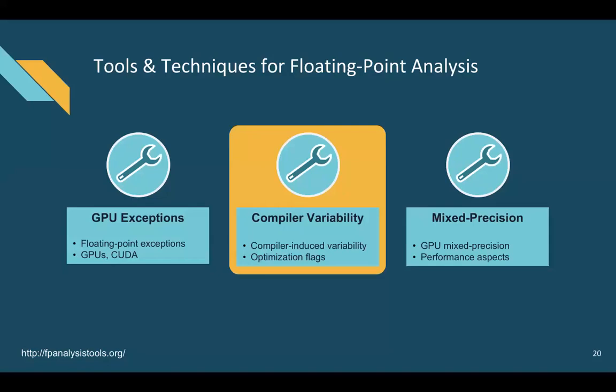Okay, so let's move to compiler variability. I will talk about some of the techniques that we use to debug this mini application case that I presented in the beginning of the webinar. We use a technique called delta debugging, which helps us to manually identify the origin of the problem. And also I will present a tool called Fleet that performs this analysis in a more automatic manner.